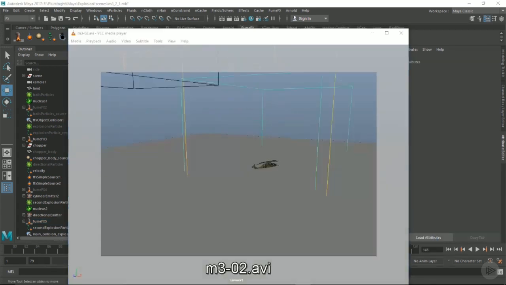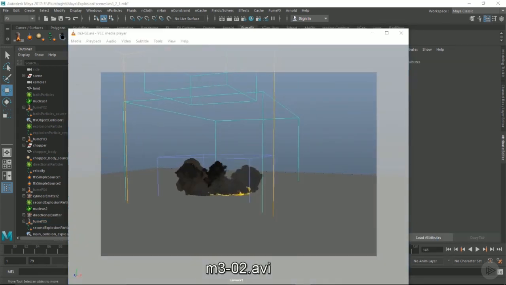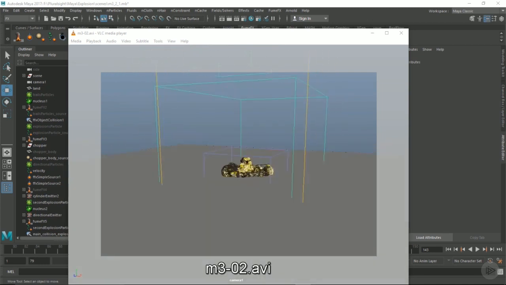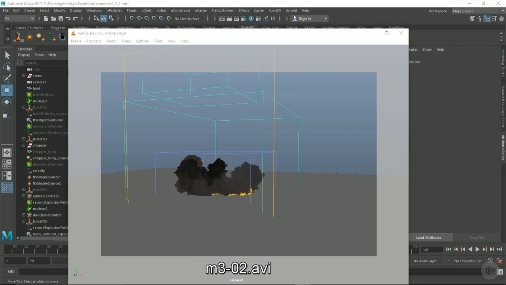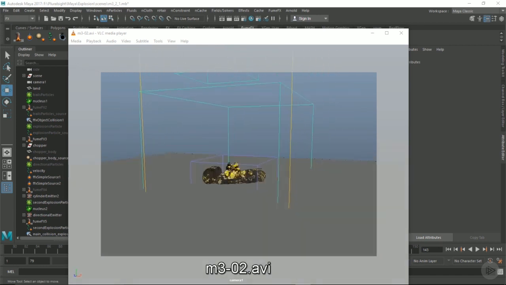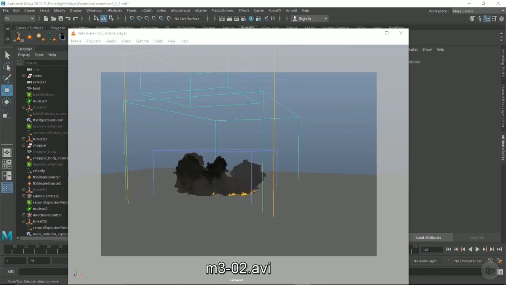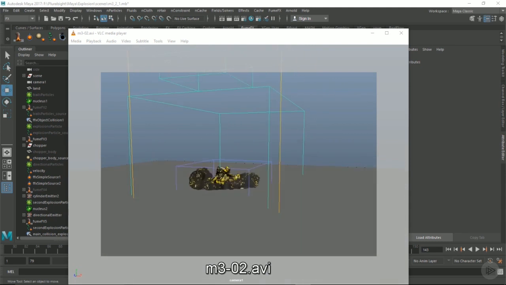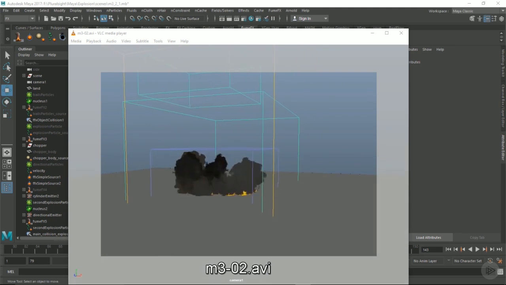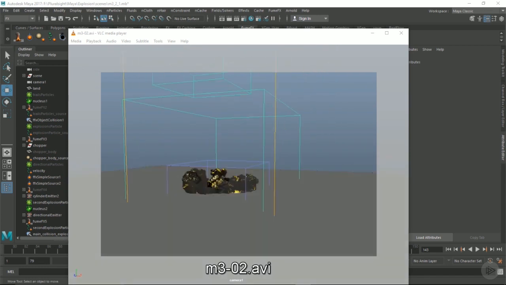Alright, so this is our simulation, and it's definitely coming along. We've got some interesting things as it pushes out. Now we're definitely going to make some adjustments with the time scale and slowing it down. So I'd highly encourage you to change a few parameters at a time and playblast it to see what's going on, so you can really fine tune things like the velocities that you're trying to achieve. So in the next clip we'll take things a bit further and set up some more emitters.